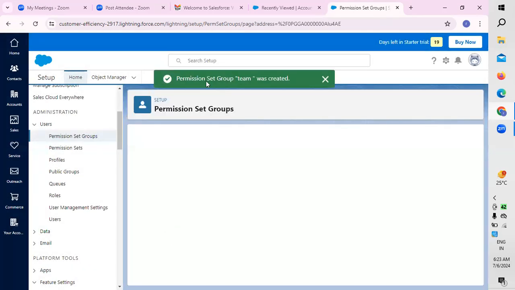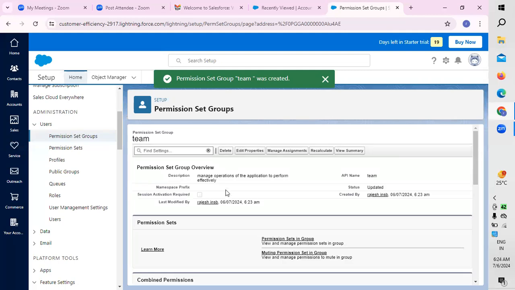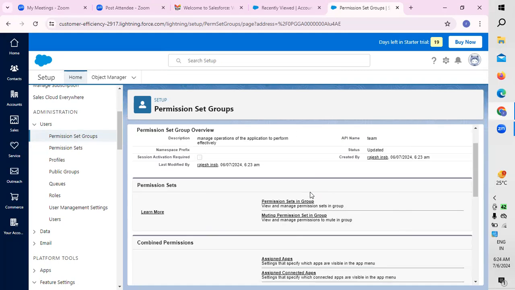Yeah, create. The permission set group was created now. Okay, group was created.